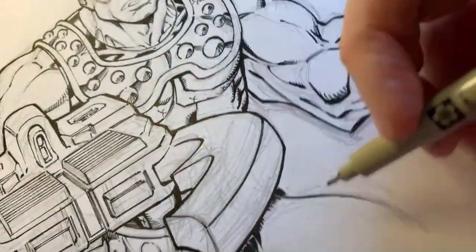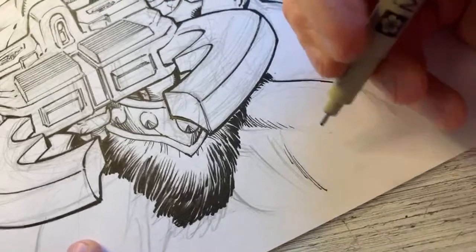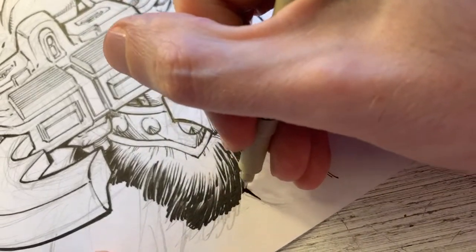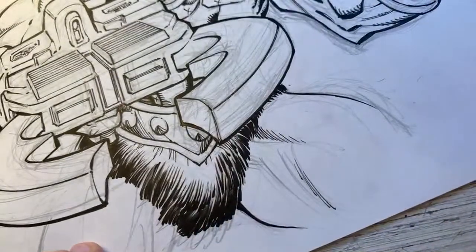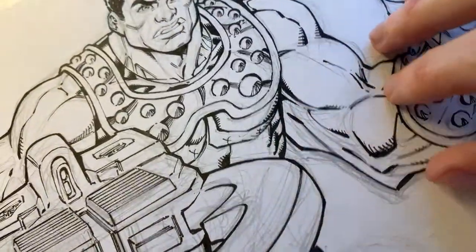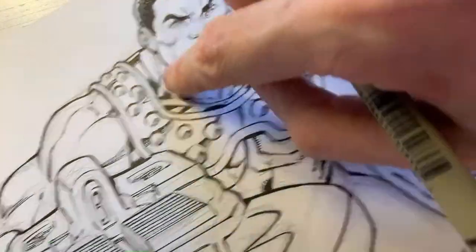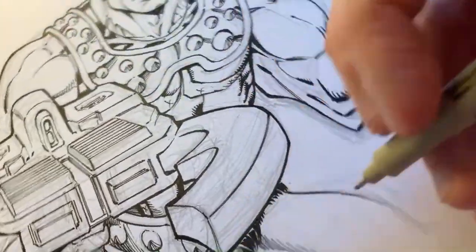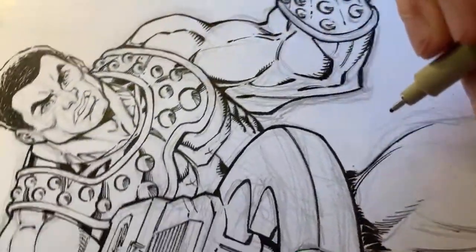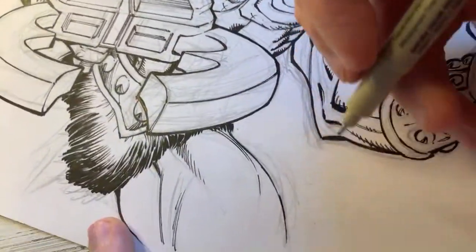And not every mistake is fixable. Not every mistake can be salvaged. Sometimes there is the dreaded, gotta scrap it and start over. And then sometimes it's, don't really worry about it, don't draw attention to it. Sometimes it's like, okay, I made this line too thick. All right, I'll just beef up the other lines to match. And then everything just gets beefed up a bit more. That is another way to fix it. Sometimes it's just leave it as is and hope no one says anything about it. And sometimes, from my experience, they won't. They don't even perceive it as a mistake.